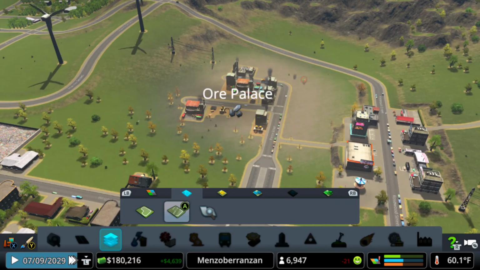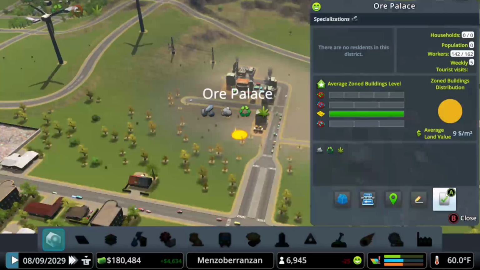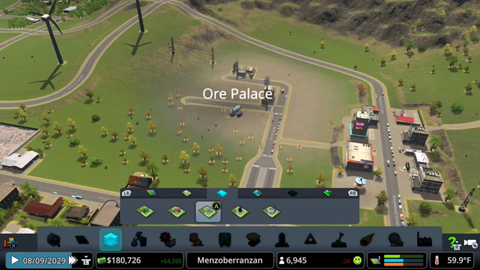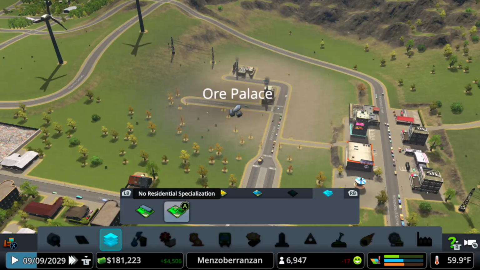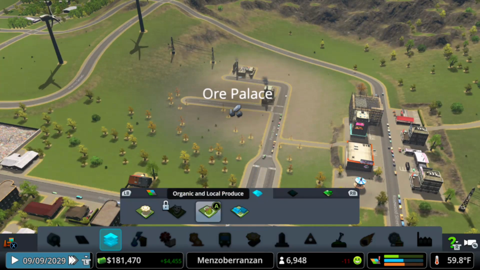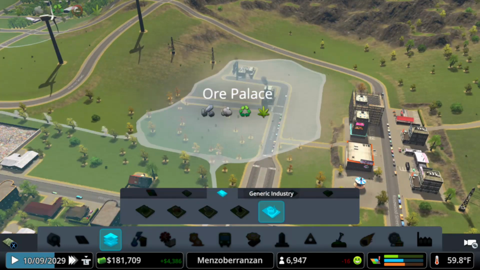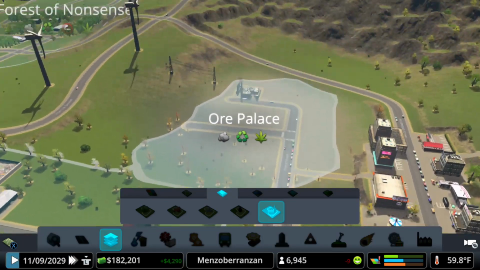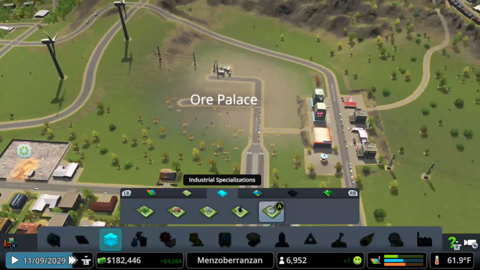Now I can go ahead and jump back into districts. And let's say that this is no longer... I guess it's not really that, it's more this. This is no longer an industrial specialization. Clear specialization. I don't know if there's a way to do that. Or not. You can have, like, no specific generic industry. That must work. I'm sure any of those probably work. Just acts as a cancel. Alright. So, we'll just let that sit for a while here.